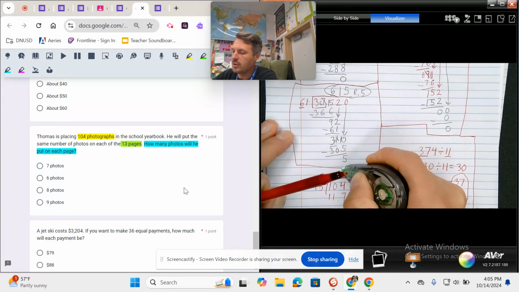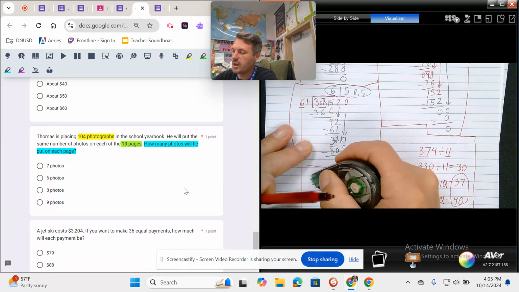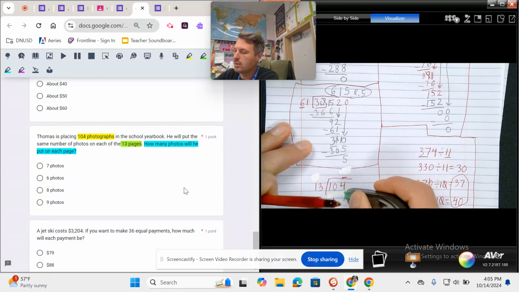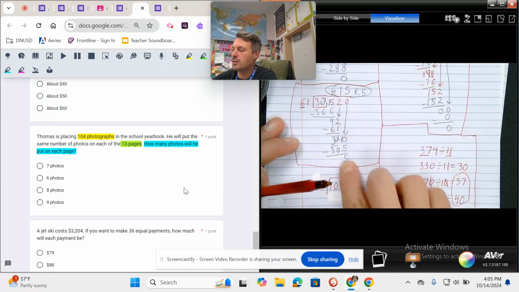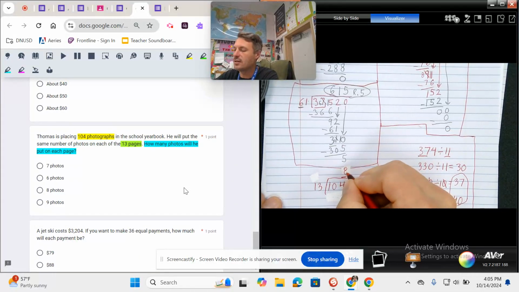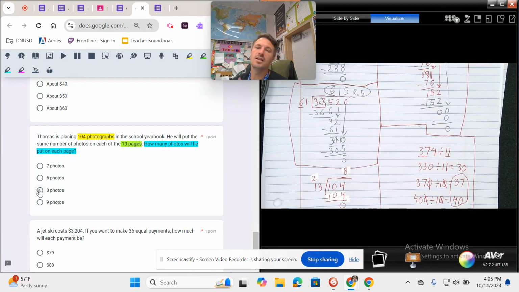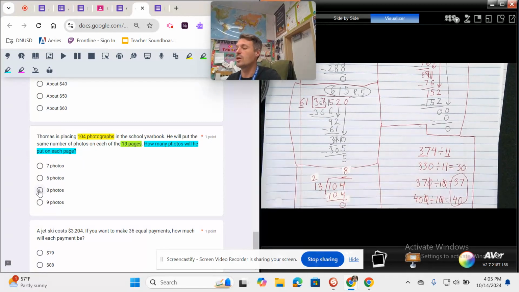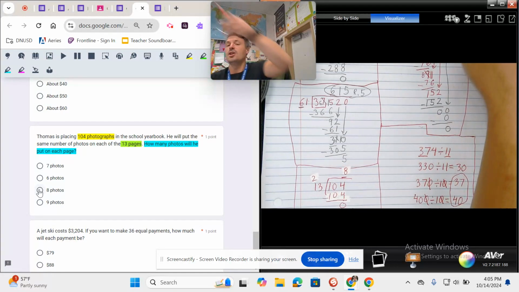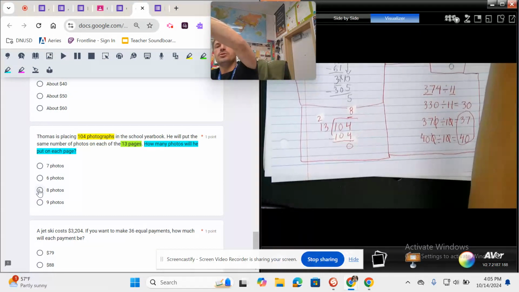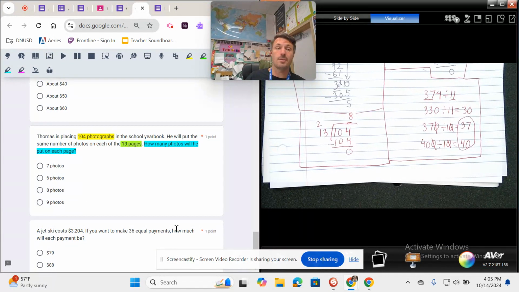So I'm gonna use whiteout. Mrs. Fawning gave me this nice whiteout. It's already dry by the time it goes on the page. It's really nice. So let's try an 8. 8 times 3 is 24. 8 times 1 is 8, plus 2 is 10. And 104 minus 104 is 0, so the answer's 8. Notice I tried a number out and it didn't work, so I had to adjust the quotient. And you have to be okay with doing that when you're doing long division problems. You can't let yourself get frustrated and just give up.